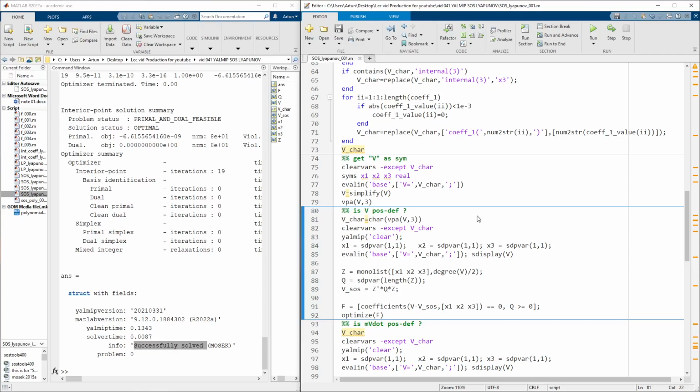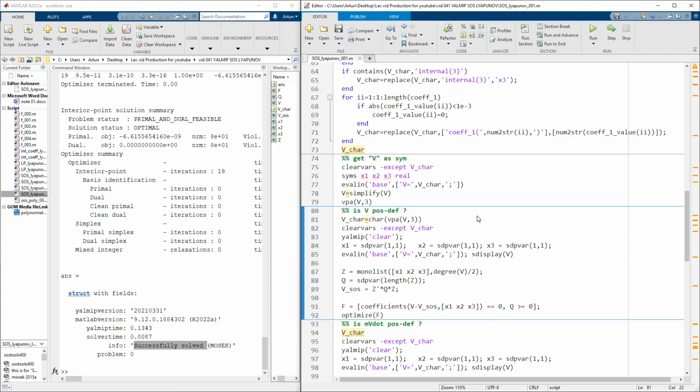Because there are some things called Motzkin polynomials. They are positive, but you cannot express them as SOS, right? They are just some type of anomaly, I guess.